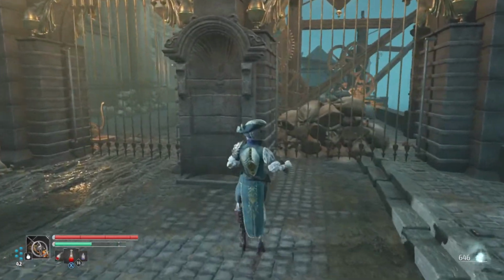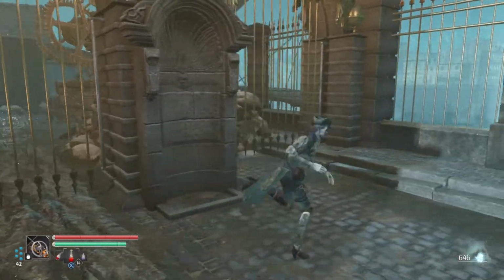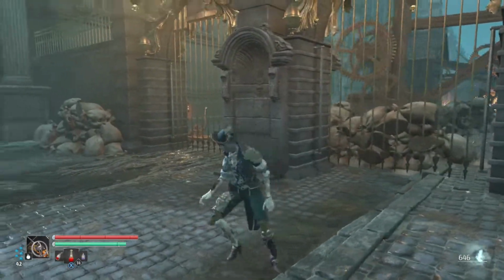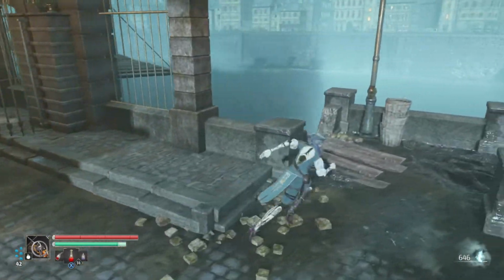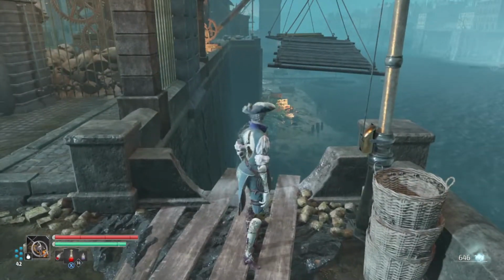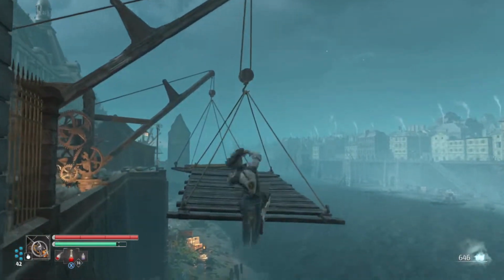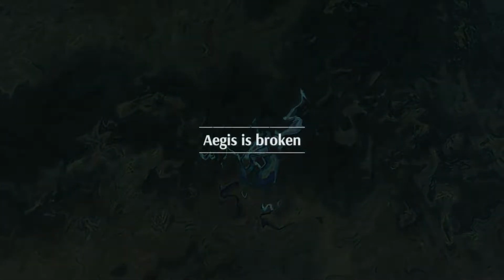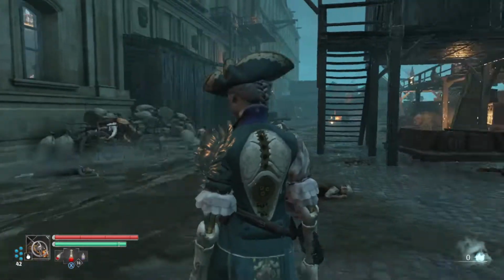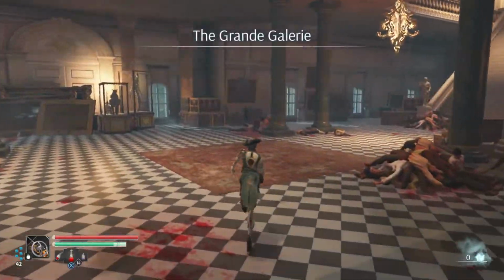Is there a way to open this? Oh no, is that there though? Could I have potentially jumped to there? Pretty much. Now, can I jump back? What? No, I pressed the wrong button. Why did I press attack? Oh, God. We'll try that again. What an idiot I am today.